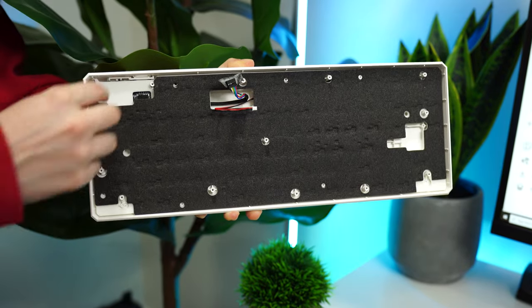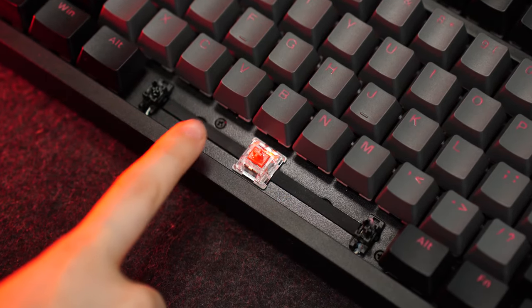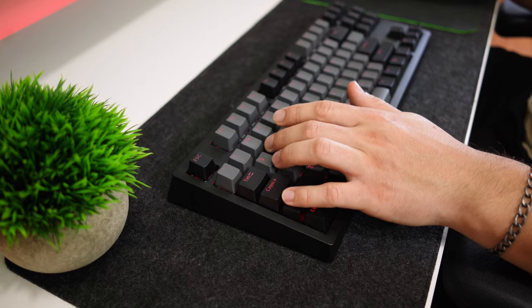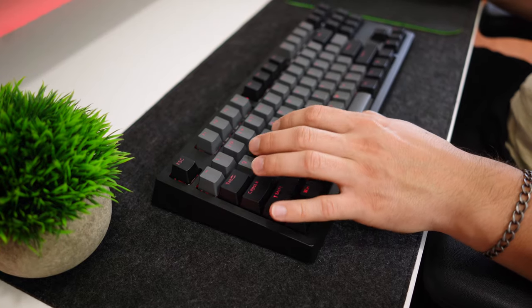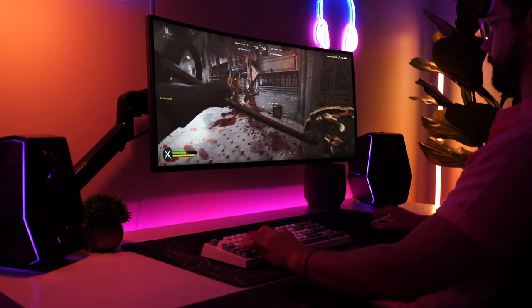In the case it follows suit with two more layers of foam, plus rubber dampeners for the spacebar stabilizer. All of this adds to the more expensive feel and sound, which is more on the level of custom keyboards than budget keyboards — though this is in that budget price point. It is the single best sounding on the list, and you'll see that in the sound test. Highly impressive.